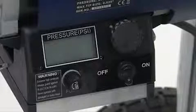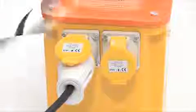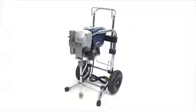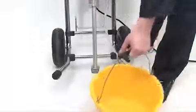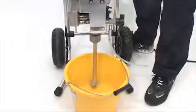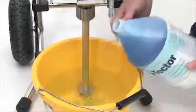Turn the spray prime valve to the vertical position and make sure the pressure control knob is turned completely to the left — this is the off position or minimum pressure. Now go ahead and plug the sprayer into the correct electrical power supply and make sure the plug is fully inserted. Because your sprayer is brand new, we recommend flushing it through with water first. Make sure to put on your safety glasses before starting. Depending on which model of Q-Tech sprayer you have purchased, submerge the suction and cleaning tubes into a bucket of clean water.